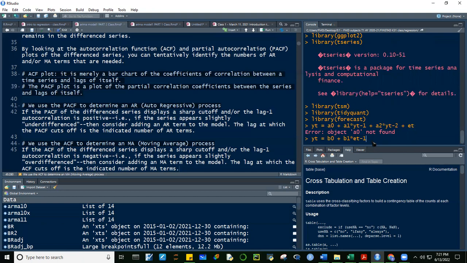What is that error term? It is the actual value minus the average of your data. And then plus a certain error term at time t. So this is an MA1 model. This, on the other hand, is an AR2 process, versus an MA1 process.